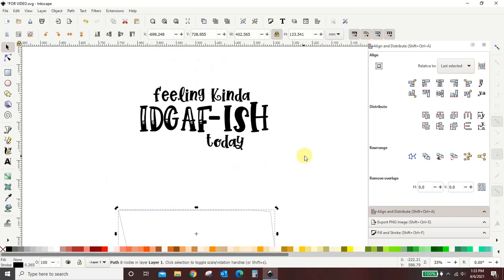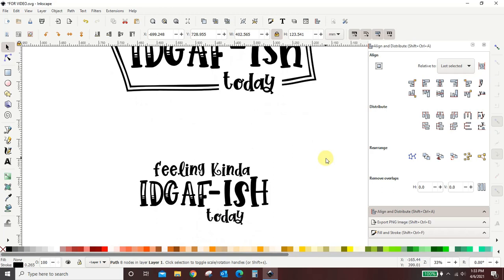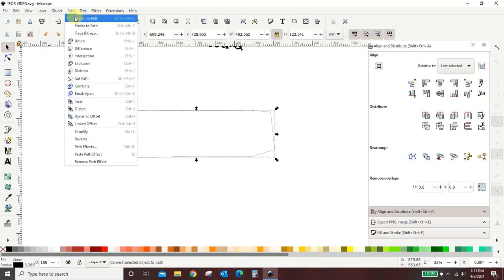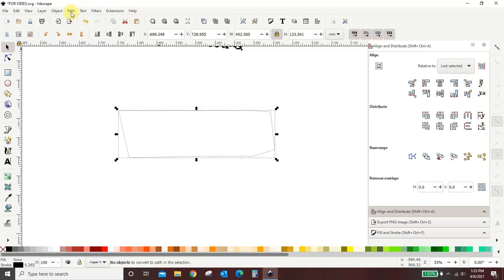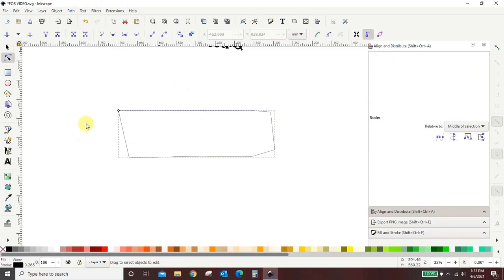Okay. To make it two different lines, we're going to need to create some offsets. So first, let's turn this into a path. So path, object to path. And now let's create some offsets. Path, linked offset. Okay, I want you to hold the Control key and then start clicking the right parenthesis and you'll see that this is getting bigger. You see that outline that's getting bigger? If you're on a Mac, it's Command and right parenthesis.